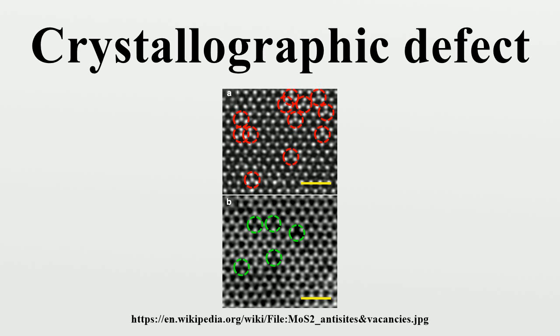Dislocations are linear defects around which some of the atoms of the crystal lattice are misaligned. There are 2 basic types of dislocations, the edge dislocation and the screw dislocation. Mixed dislocations, combining aspects of both types, are also common.